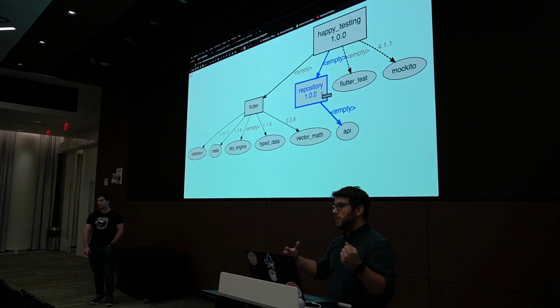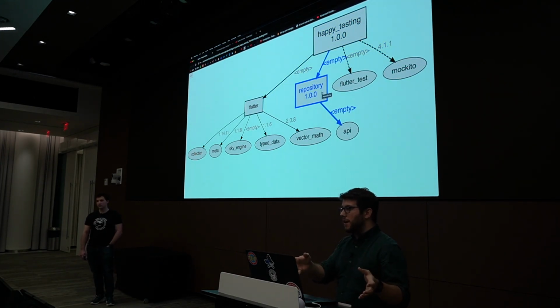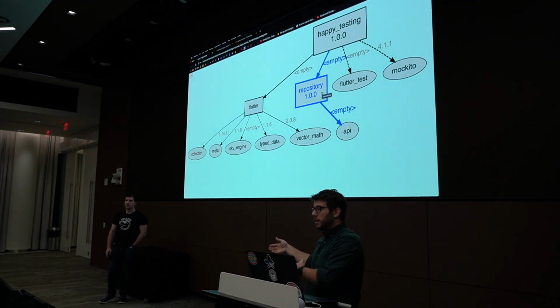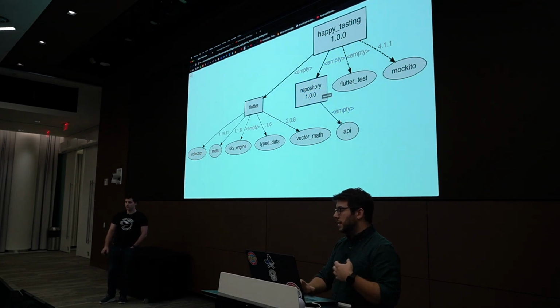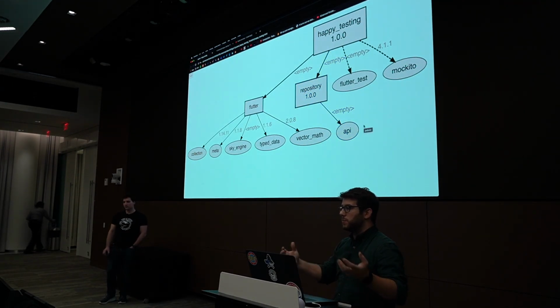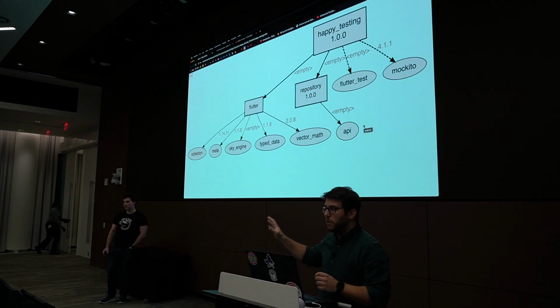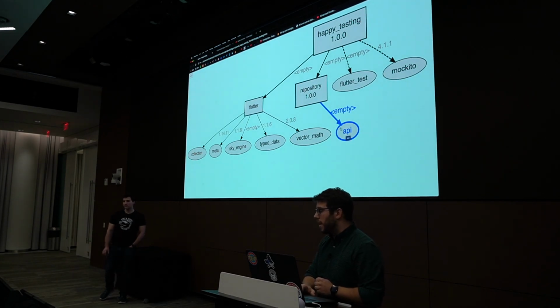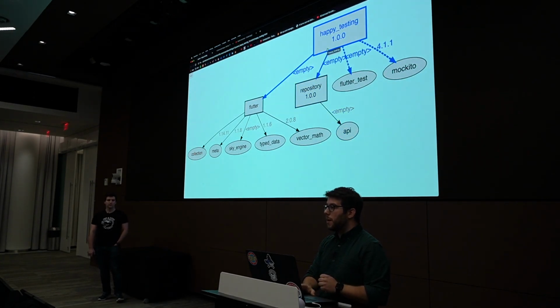This repository is pure Dart. So we could have an Angular Dart application, we could have a terminal one-line application, and we could use this repository. And same thing for the API, but the API is just more like, give me the raw data, right? So we're going to follow this structure from the bottom to the top of the project. We're going to take a look first at the API, then at the repository, and then at the happy testing.